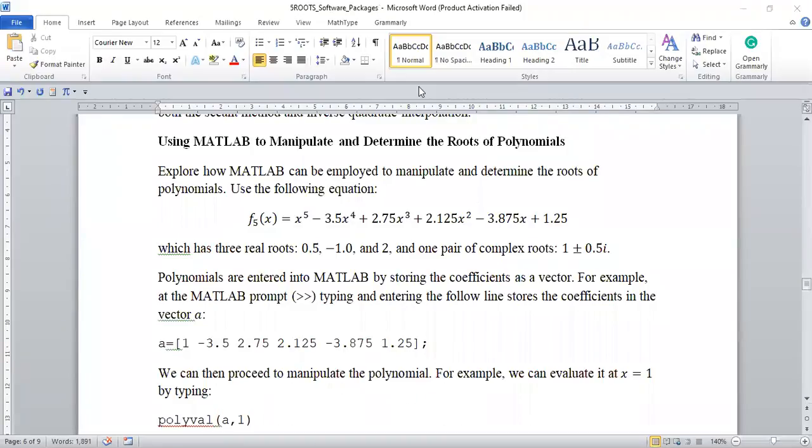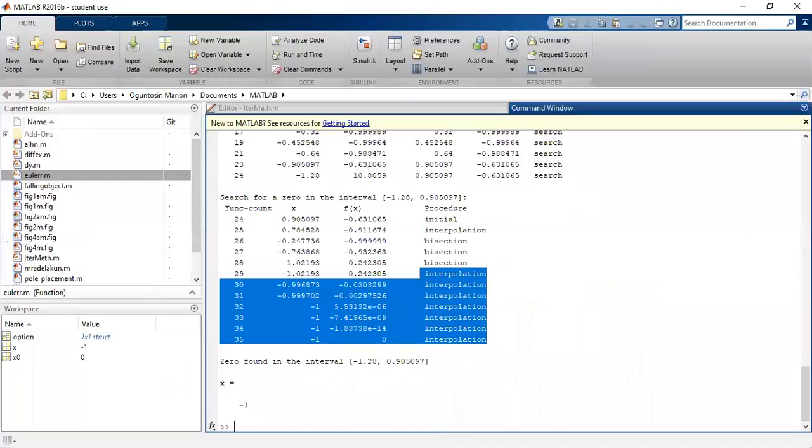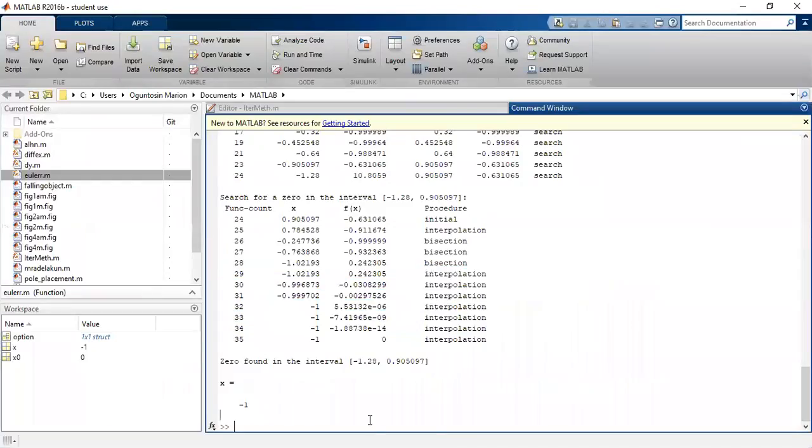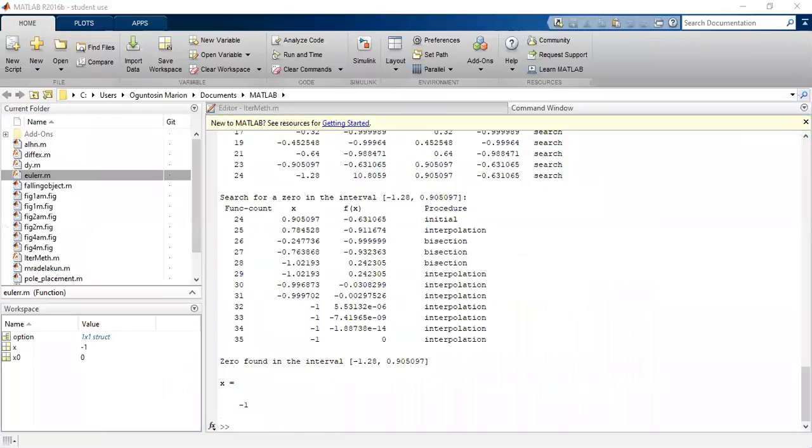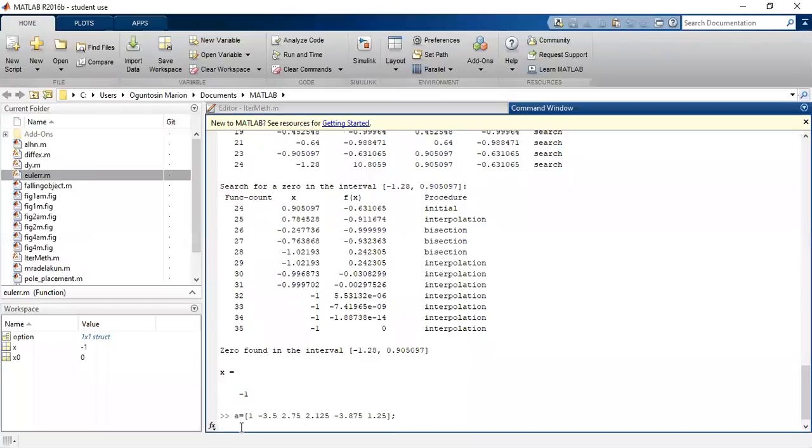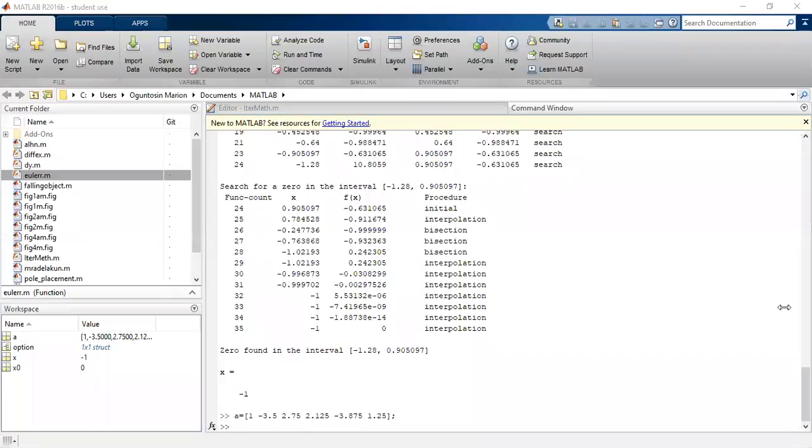So this is the way MATLAB recognizes this polynomial function. You have to specify the coefficients of the polynomial in a vector format. So we are saying that let A be equal to this polynomial, which is a fifth order polynomial.